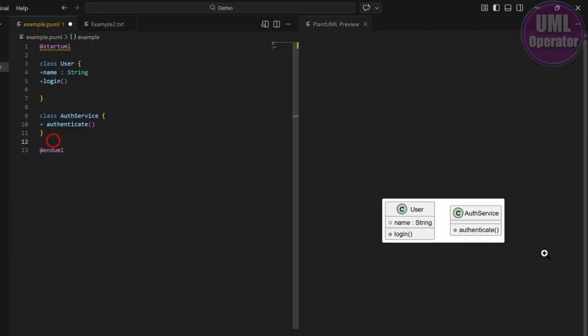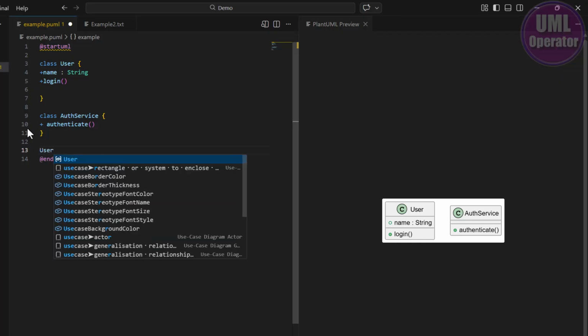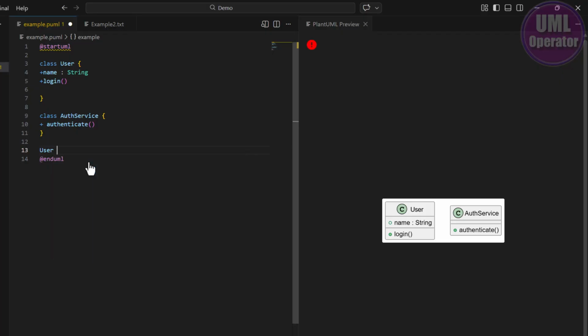Next, let's bring in some connections to our 2 class elements here. So I'm going to go down, keep it clean, go down with a space. Here we go. And I'm going to grab the first class. It is called user. So I'm going with user. Look at IntelliSense. Pick that up. I'm going to hit space. And I'm just going to put in dash dash, which signifies a connection, an association, unidirectional, no direction.